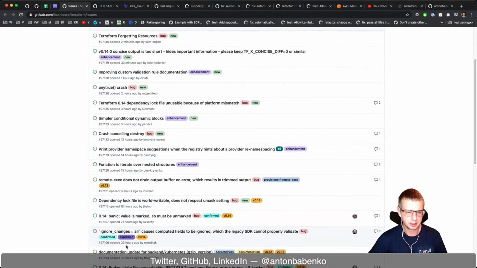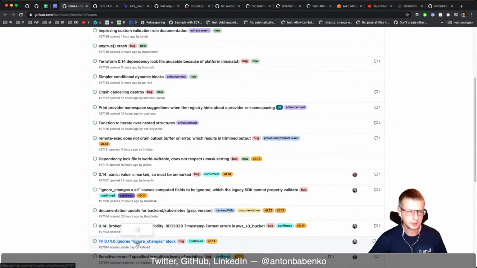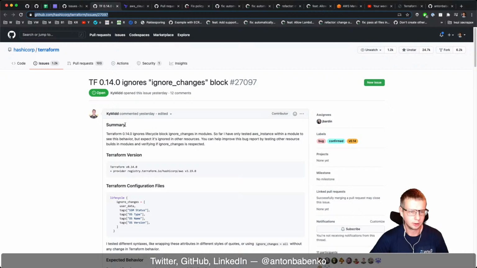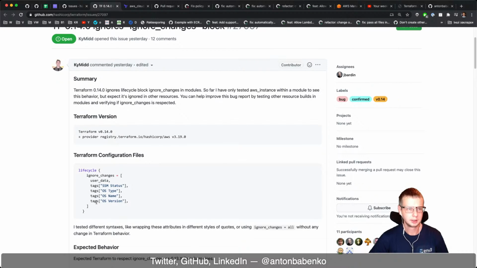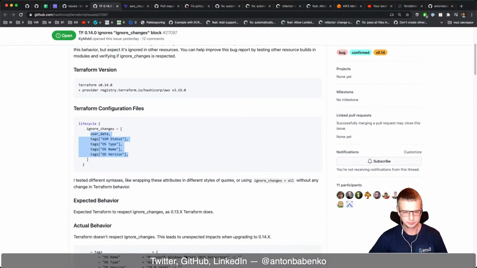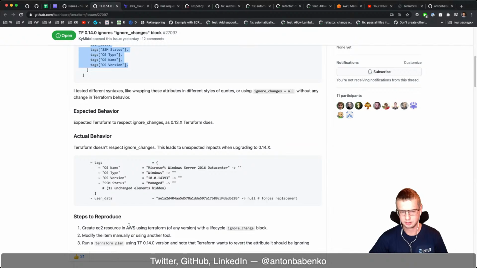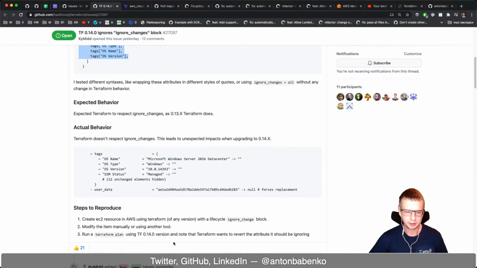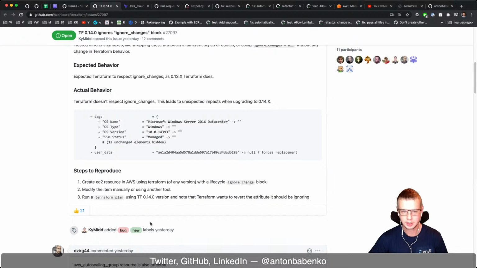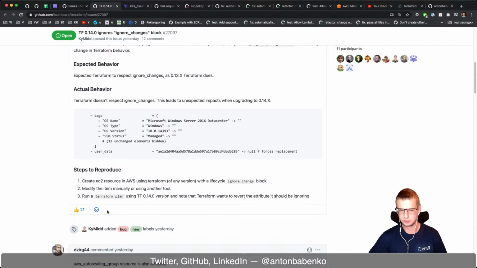Some challenges are related to this one which Kyle opened. For example, if you had lifecycle ignore changes and then you had some things, it's not going to be respected, and this seems to be very critical for some people, because in some cases it will just try to recreate a lot of resources, and obviously you don't want to recreate this.